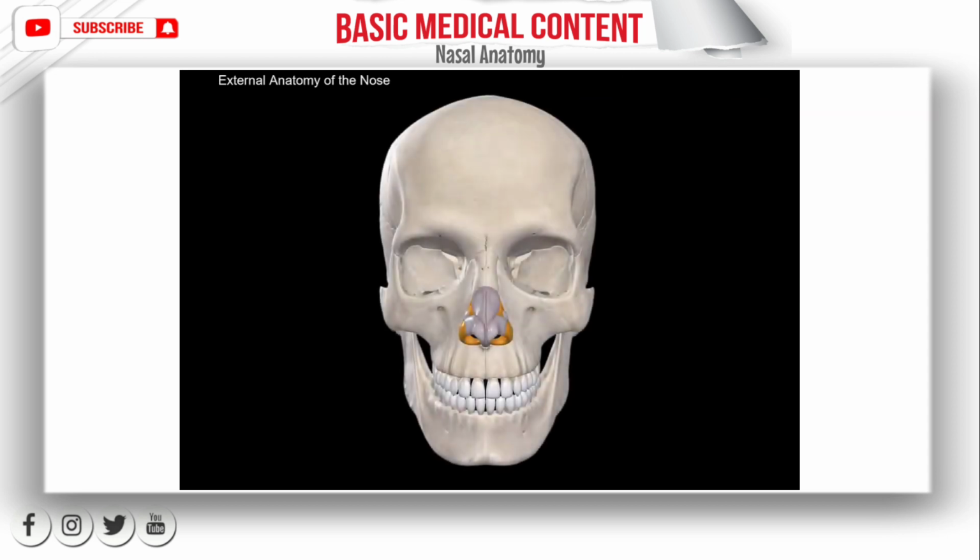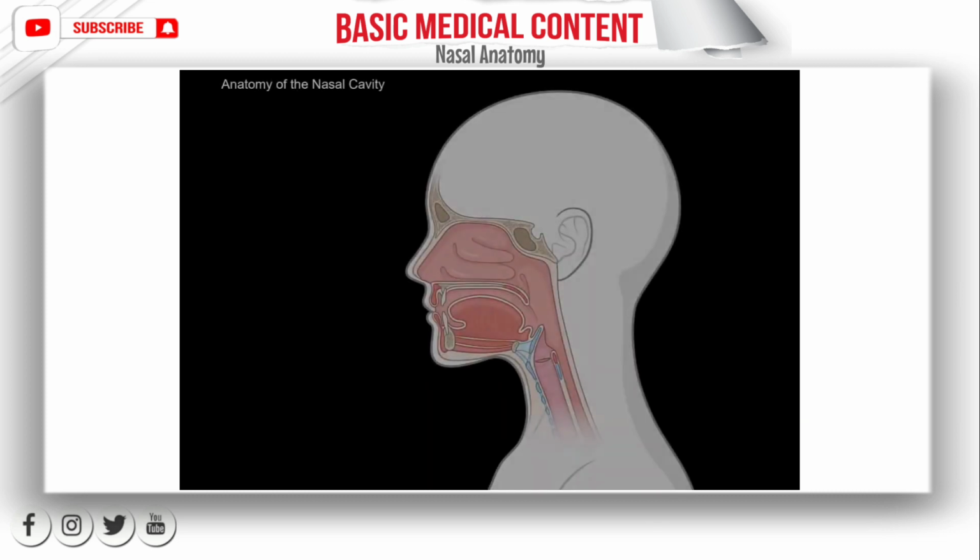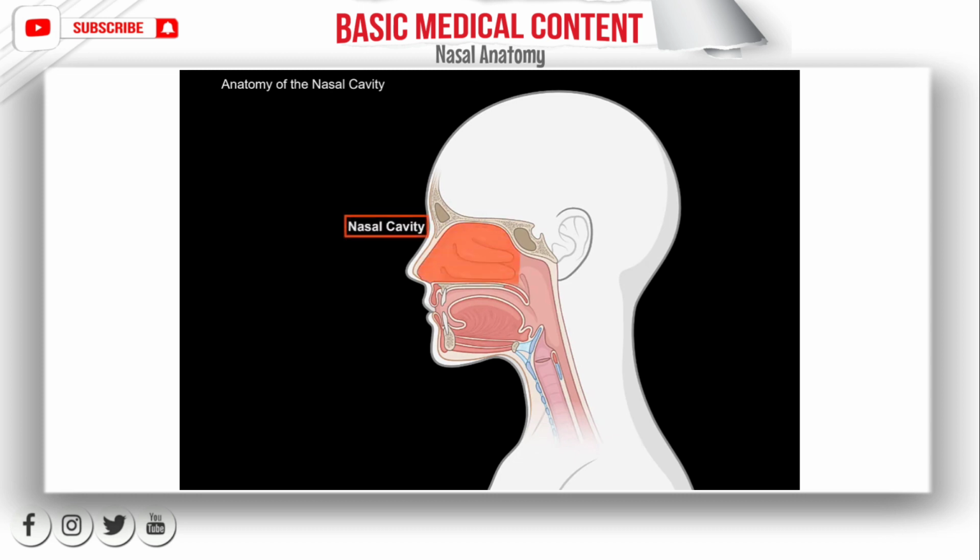Now, let's take the skull, split it in half, and look at it from a side view. We will see this. Now let's continue with the anatomy of the nasal cavity. Here is the nasal cavity, situated in front of the pharynx and above the hard palate. Under here, you'll find the oral cavity. So the nasal cavity is divided into two parts. There's the nasal vestibule, as the nostrils, and there's the nasal cavity proper.